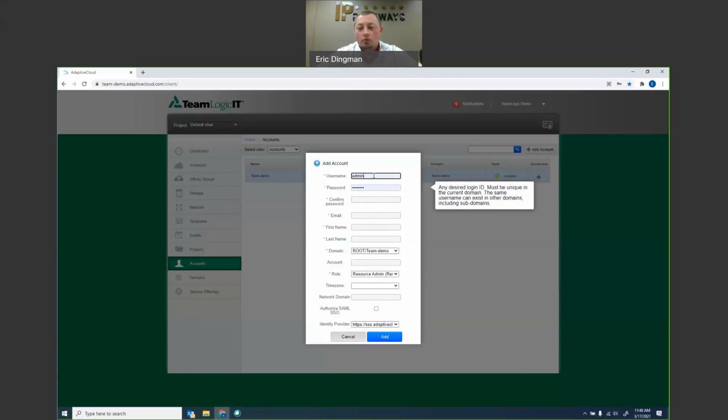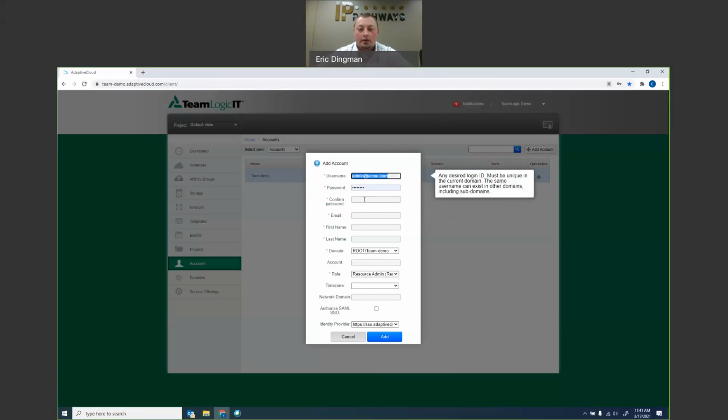And again, same rules apply. I'm going to give it an admin login, or excuse me, a login. The first account generally is an admin, but I'm going to give that a username here. Again, it needs to be unique in the environment, but general best practice would be to use an email address here. So let's maybe just create something here. Maybe Acme Company is our customer. So I'm just going to create an admin at acme.com.